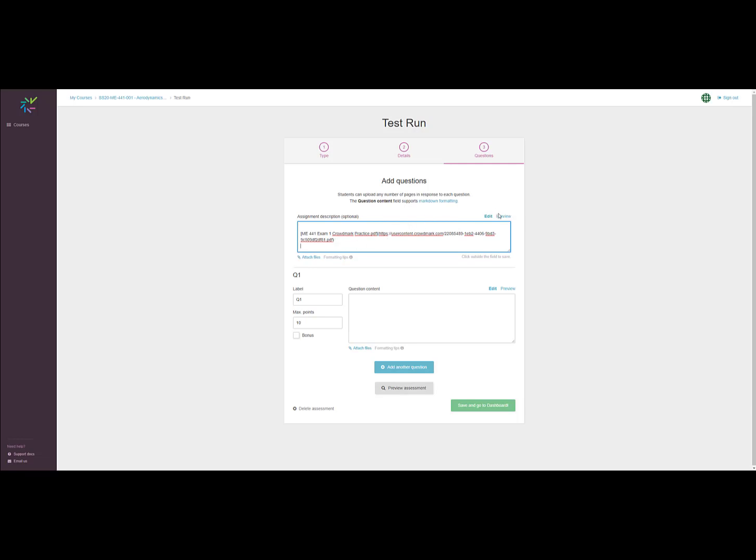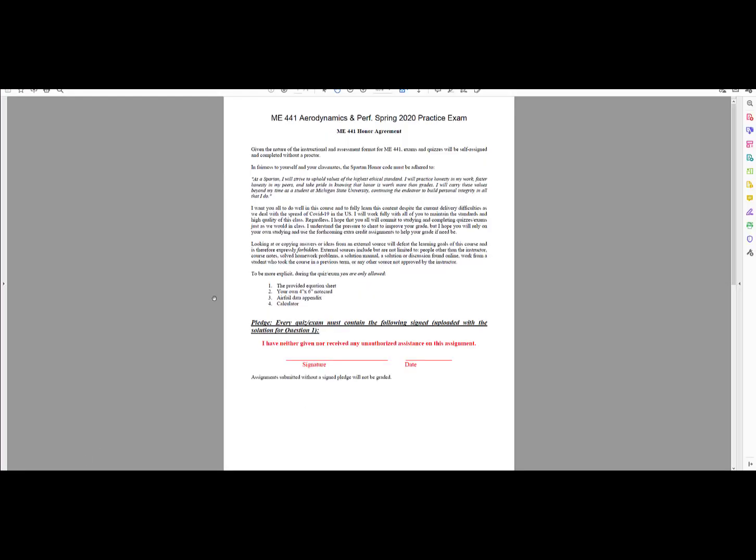Now, if you preview it here, you can see what this description box will look like for them. The student will then click on this, and it'll take them to the actual exam sheet itself. So what that sheet looks like is right here. So for me, I've decided to create 2 pages. Again, this system is really going to help with dissemination and collection of exams as well as the grading process.